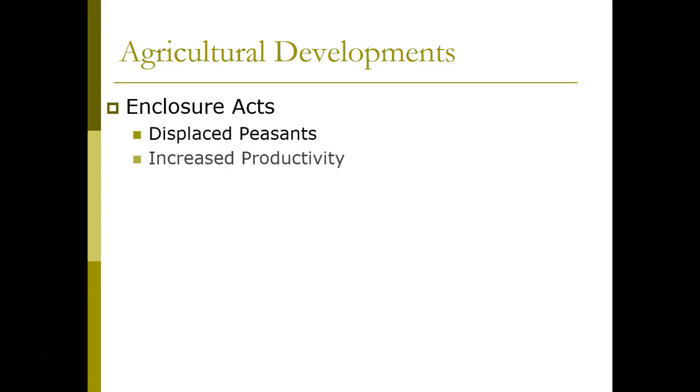And one of the effects, as I mentioned, was that it creates a labor surplus, because peasants are now moving off of farms and looking for work. But it's the opposite of what you would think happened: it actually did increase the productivity on the land that was used. Why? Well, because who is buying up all of that land that is now private? It's mostly people who have enough money to not just purchase the land, but they can also afford the new equipment that is being developed.